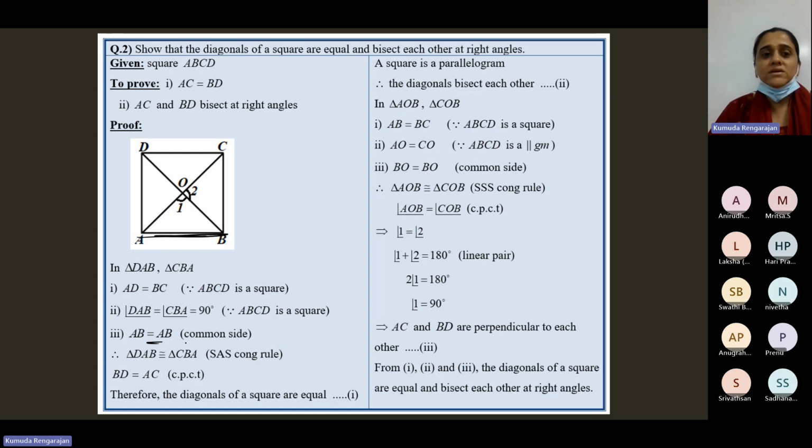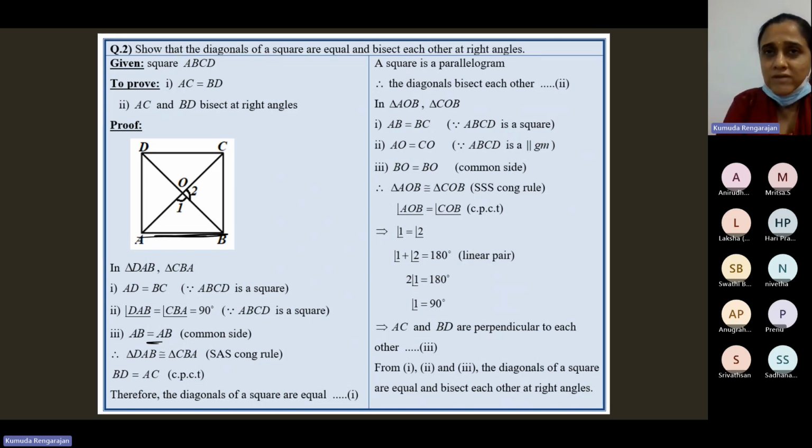Now, what is important is, we know many properties of a square. To prove these results, you can use all other properties. You'll have to prove a few of them here: that the diagonals are equal, the diagonals bisect each other, and they meet at right angles. You'll have to prove these three. But apart from this, a few other properties of a square you can use in the proof. Except what you have to prove, the other properties of a square can be used.